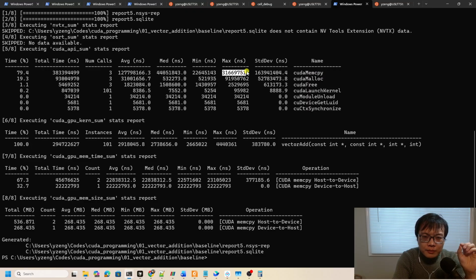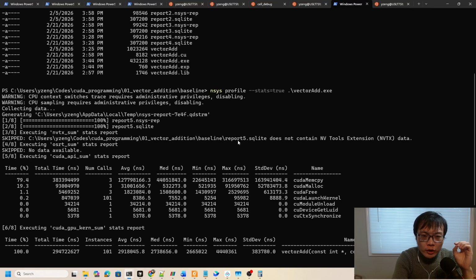So basically there is some other work like scheduling, controlling, and maybe page division. These small tasks sometimes take time beyond the CUDA memcpy calls. Yeah. So that's pretty much the information provided by this small example.